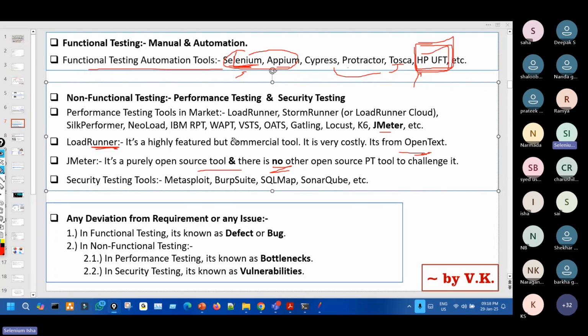In the same way, these other tools are there. From here to here, all you see are paid tools only, and to use them, we have to buy the license. For cost cutting, and since open source tools are available and they do things very well, companies prefer them. So that's what we have here, JMeter. It's like Selenium. How Selenium is taking the market in the automation world, JMeter is taking the market for non-functional testing, or you can say performance testing of the application in the market, right?